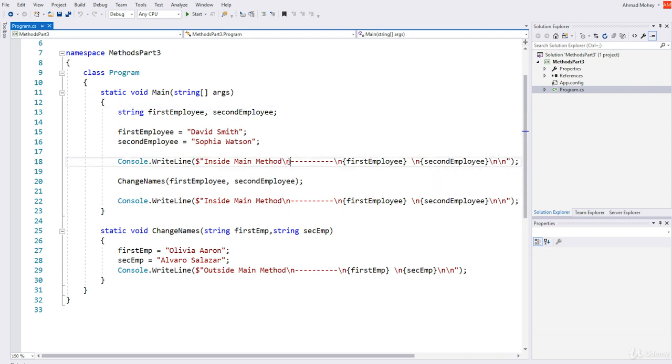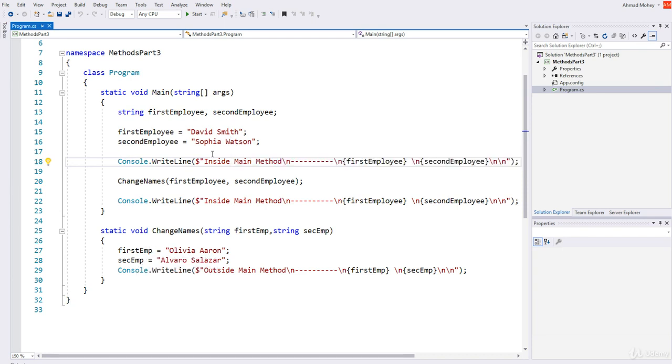This is just displayed as it is, just as formatting, displaying the first name and the second name and taking some new lines using the backslash escape sequence. And then I have a method called change names, and I'm passing the first employee and the second employee to the function here.